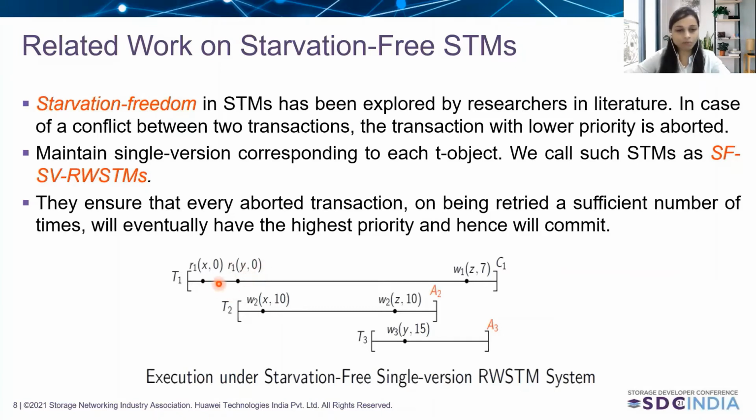And at the same time, concurrently, the other transactions T2 and T3 want to write on the X, Y and Z data items. So what will happen here? We are assuming that the lowest timestamp transaction has the highest priority. So the transaction T1 has the highest priority, and the other conflicting transactions T2 and T3 have lower priority than T1. That's why, on conflict, transactions T2 and T3 both return abort, whereas transaction T1 returns commit. C1 stands for commit here.